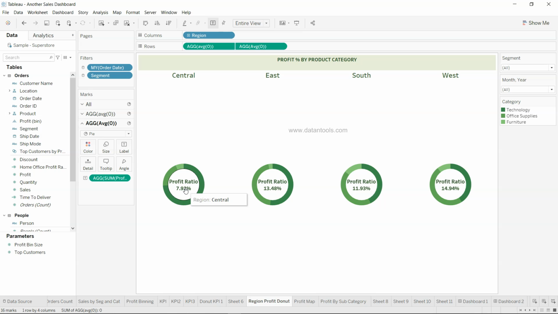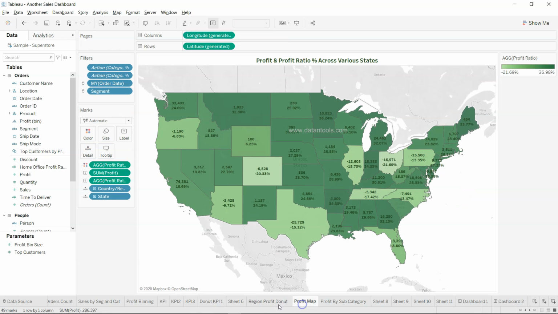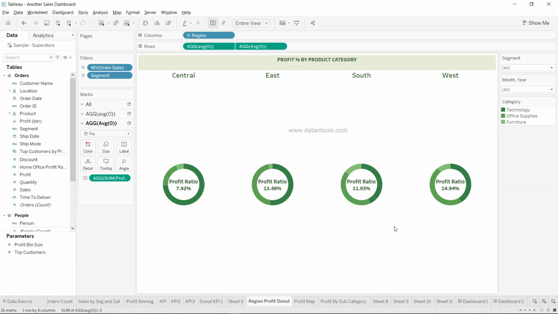I'm not showing it step by step because these are a few of the things I have already explained in my tutorials, and if you find any issue, let me know. I'm just giving you the basic idea: once you create the pie chart, you add these two calculations, and then these two calculations on the dual axis will give you the configuration you need. Before I move on, I have two different filters.